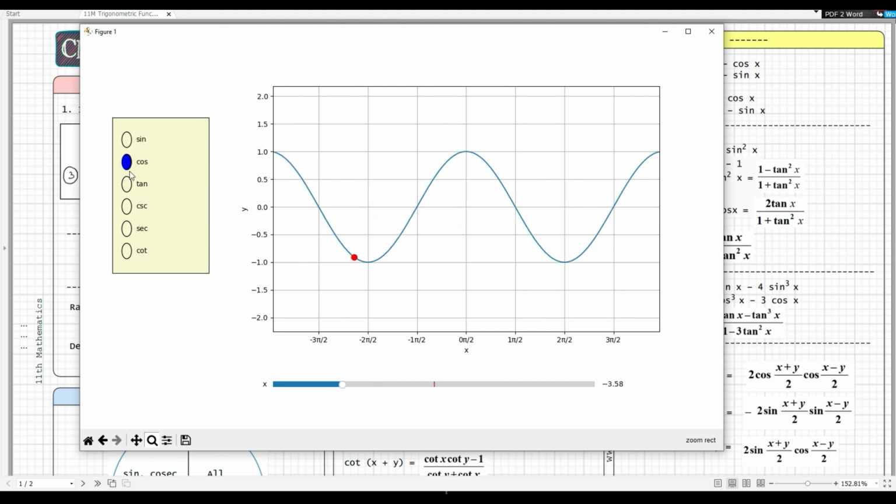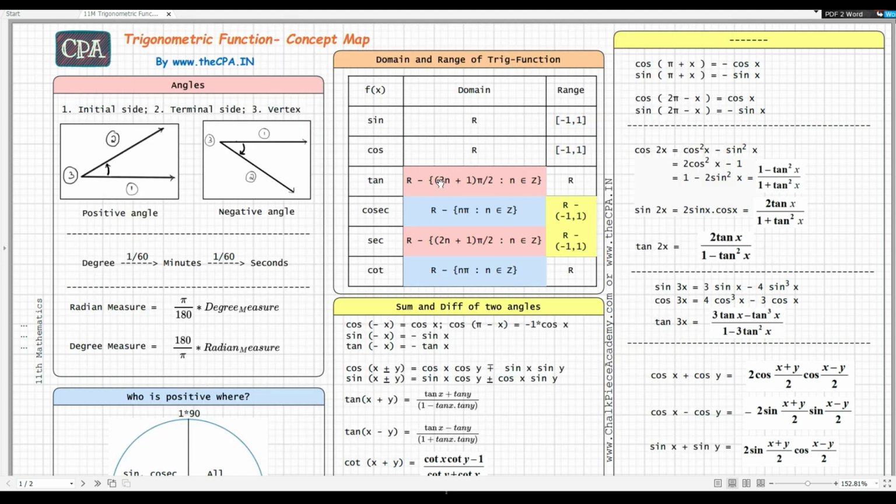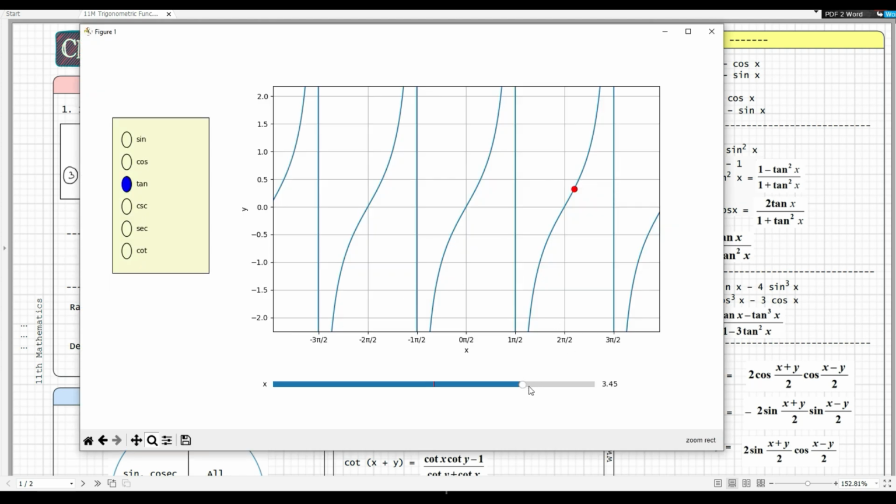While your cos, it also behaves in a similar manner. You can give any input, but the output will remain between 1 and -1. While tan, I cannot give an input of pi by 2, 3 pi by 2, -3 pi by 2, and minus pi by 2, and so on and so forth. Basically odd multiples of pi by 2. I can give any input other than the odd multiples of pi by 2. It will map to all the real numbers, not just -1 and 1.